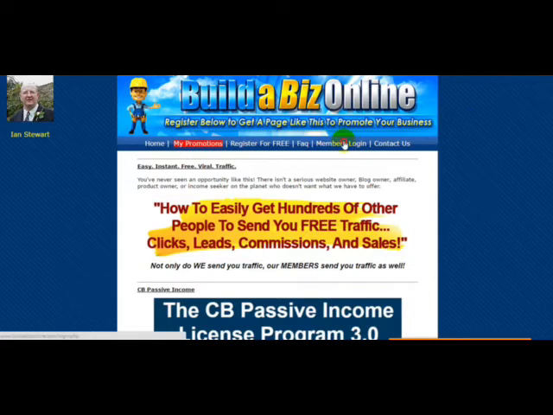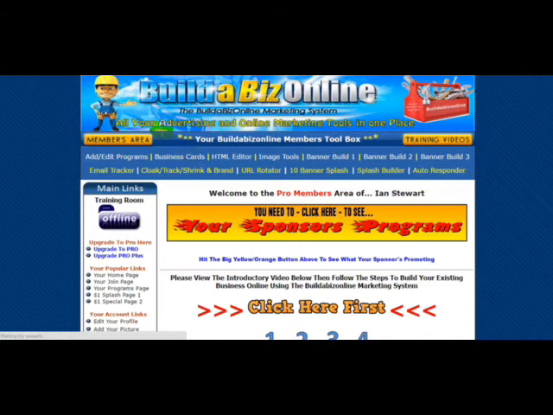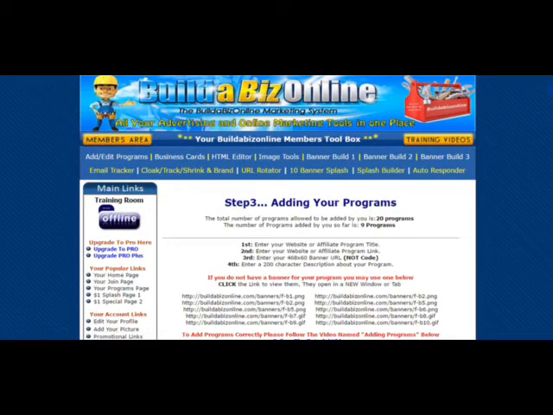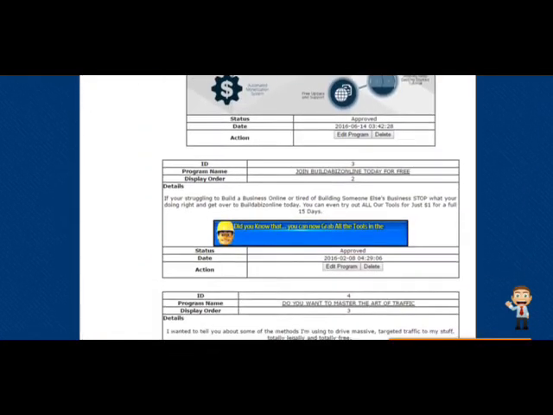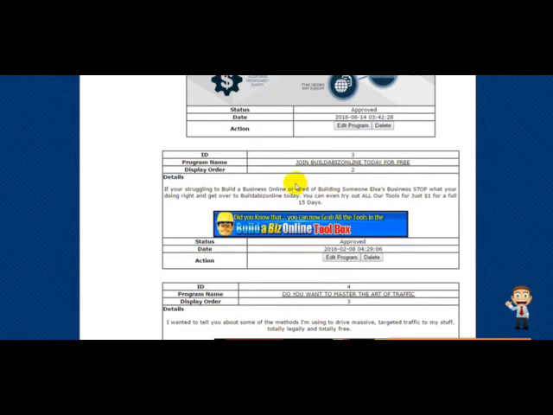We first need to log into our members area and click add or edit the program and find the program that we want to add our form to, and I'm going to add mine to this. Buildabizonline. This is my pro trial offer and it's working really well. I'm really pleased with this, and what's happening is people are joining for 15 days and then they're carrying on their pro membership, so we're doing really well with that.